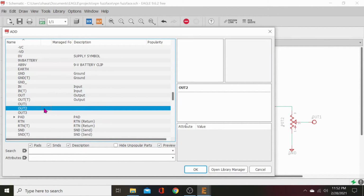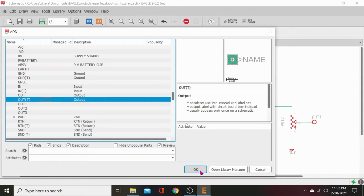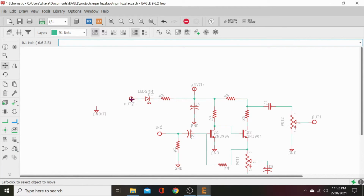Let's see what an out T looks like. No pads. So we'll just do another out T, and then we'll change the name of it. That's important later. It's not going to work. So let's just lay it there, and then we will go ahead and connect it, and then we will scooch that over.